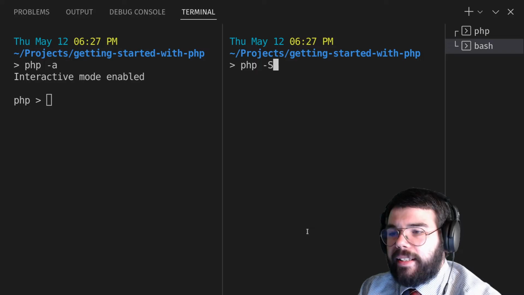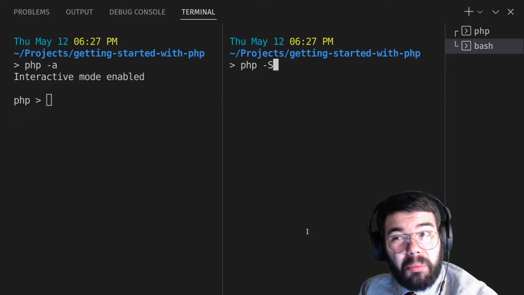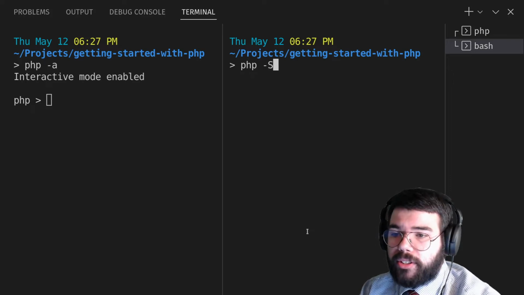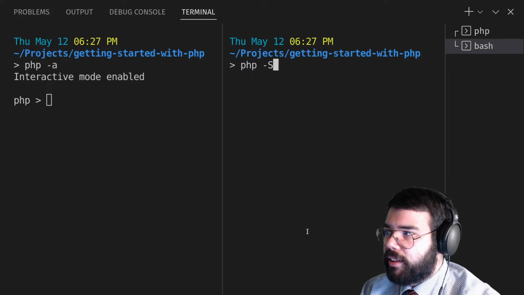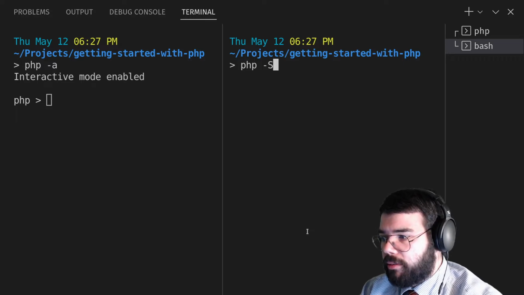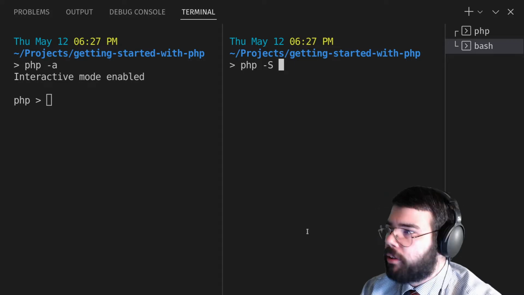php -S, and this is actually going to prepare a PHP web server. This is intended for testing and probably shouldn't be used for live server use. But when you're developing, if you're not using a system that has another server built in like Laravel or another advanced option like XAMPP, you can get away with just running PHP in the terminal to host a mini server that you can interact with on your own computer.